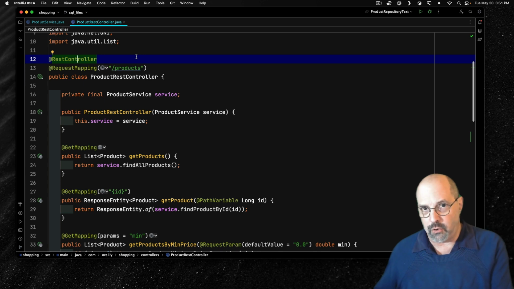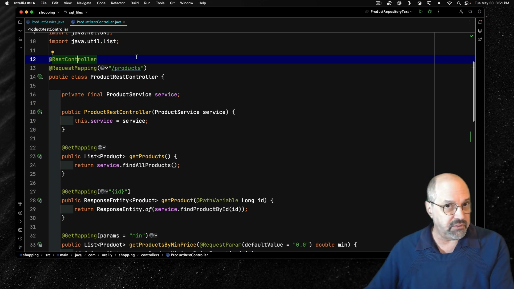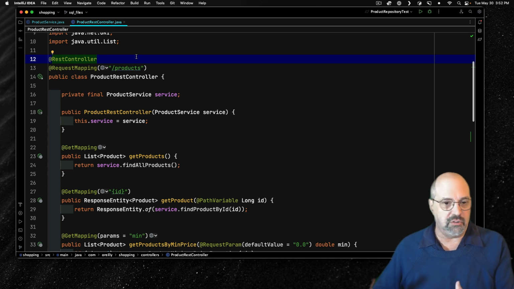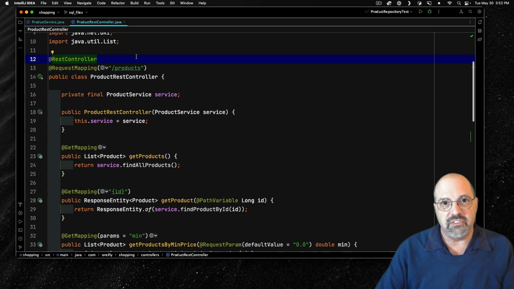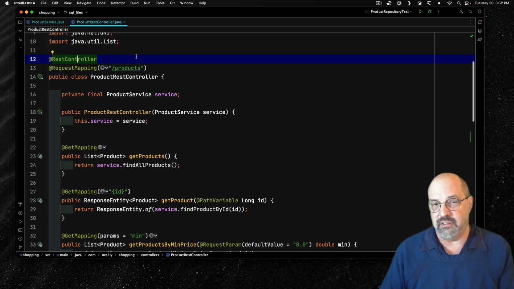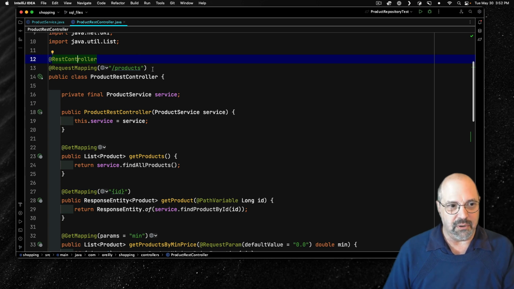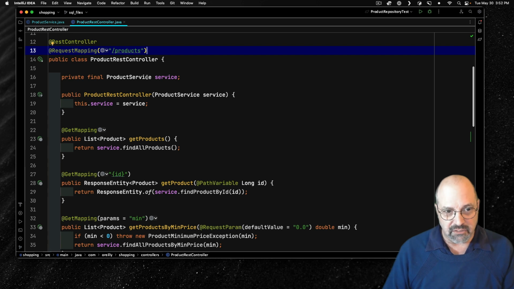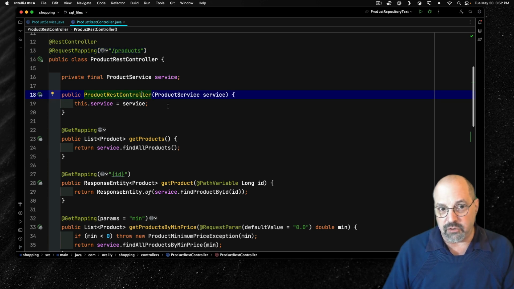That's a regular controller that responds to various HTTP requests, but being a REST controller, if it returns any objects like products or a list of products, it serializes them into JSON data on the output. Good, all well and good, all very typical. I'm going to map all the methods to /products. And inside here, I have auto-wired into the constructor a product service.